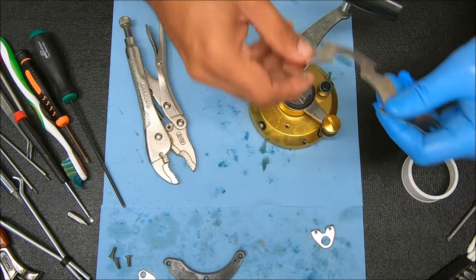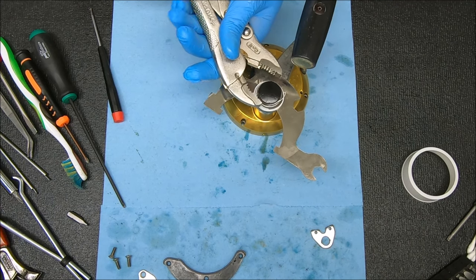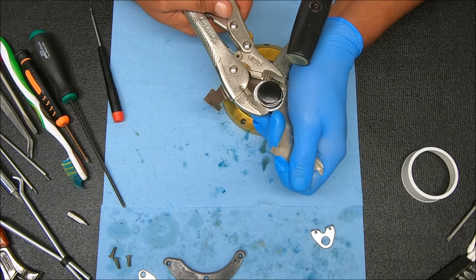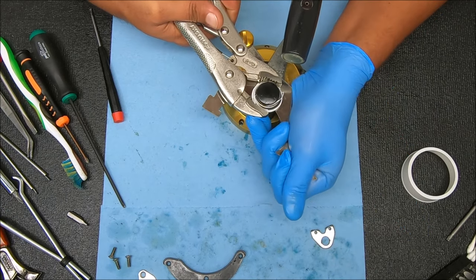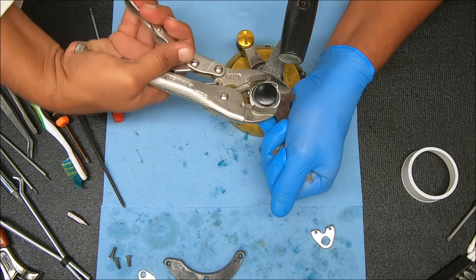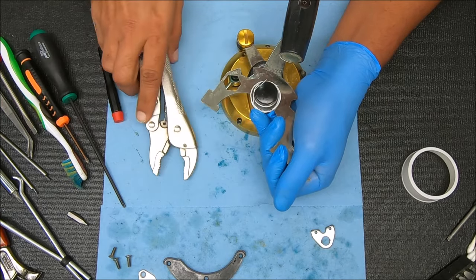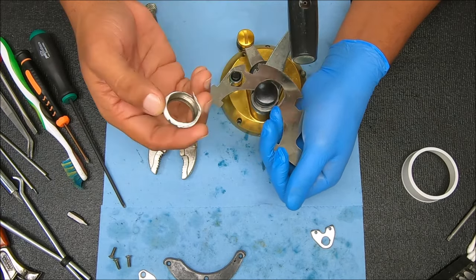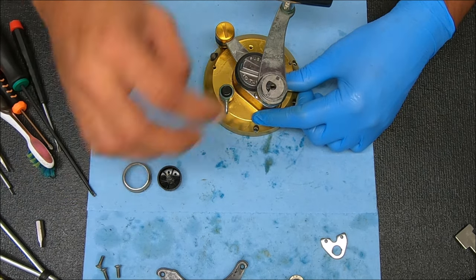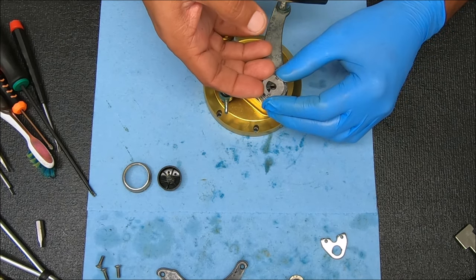So now we'll take this, put this back on there like that, and I'm going to open this up to where it's around it. All I'm going to do is hold on to this so I don't move that thing, and then turn this, and that plumber's tape just essentially protects the metal piece from getting scarred up. And now it's off. Now at this point we're just going to pull this straight up. It just kind of comes out. I'm going to try to lay these out so you can see how they came out, but it may not be the exact way, so I'll wait till the end.